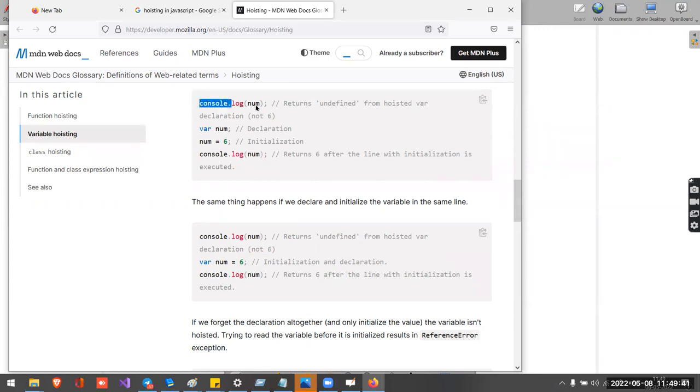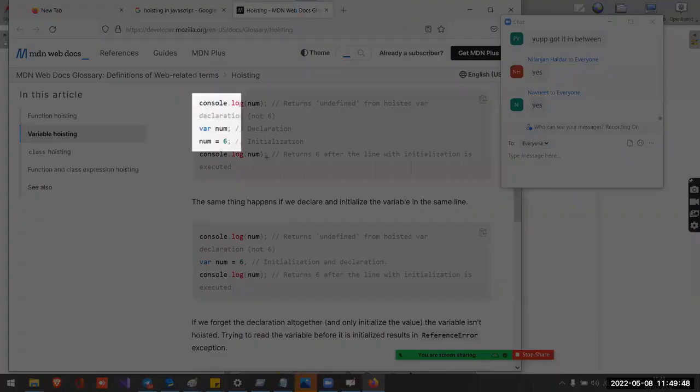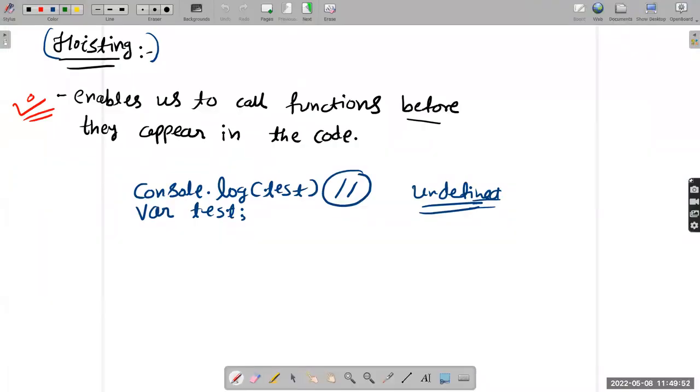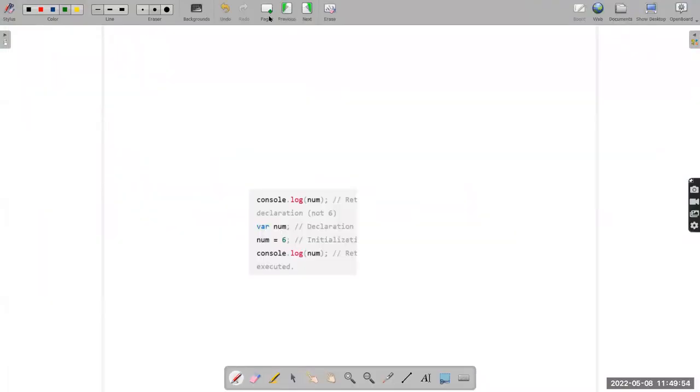So for this case, when JavaScript runs this program, let me just take a copy of this. When JavaScript runs this program, it will first scan through the program. In the scope, Deepak, it will log the variable or the function. Since it does not have any function, it will just log a variable called num. By default, the value of it is what?